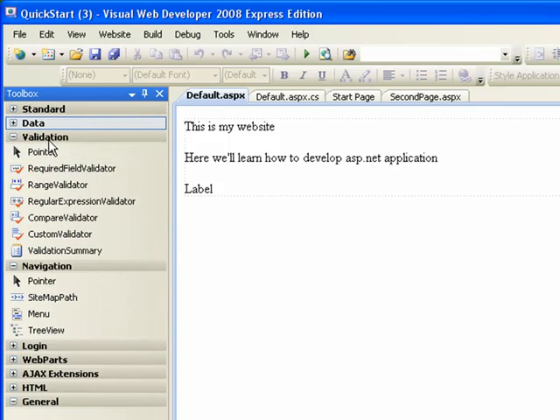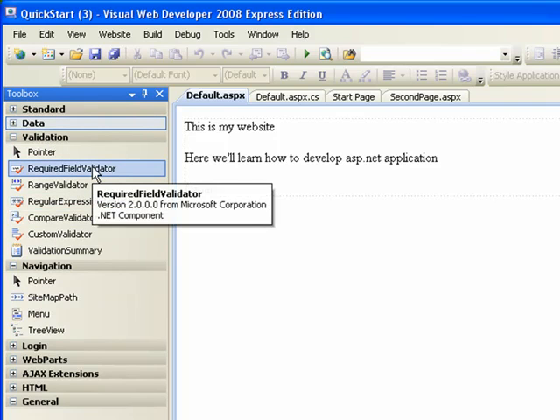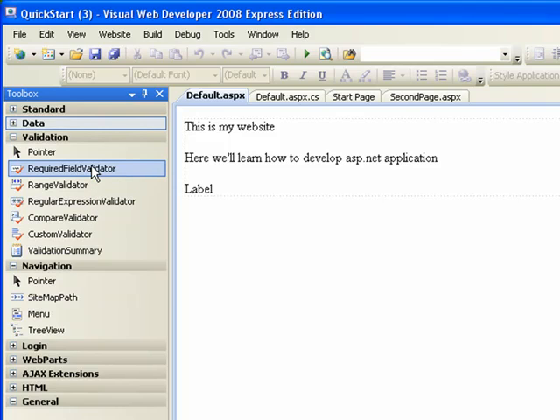Now next on to the validation controls. Validation is, you know, sometimes when you go on a website and they ask for your name, you put your name and they ask for your email address, but because you can't be bothered, you type something that is rubbish into the email area, and the application tells you, sorry, you have to enter a correct email.